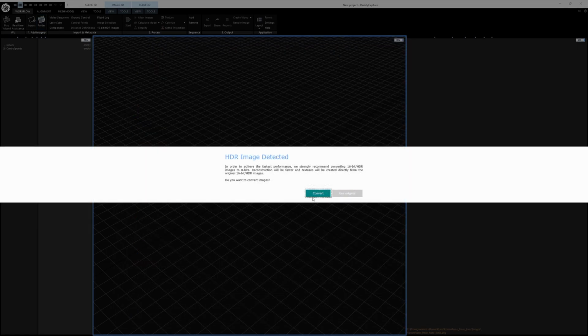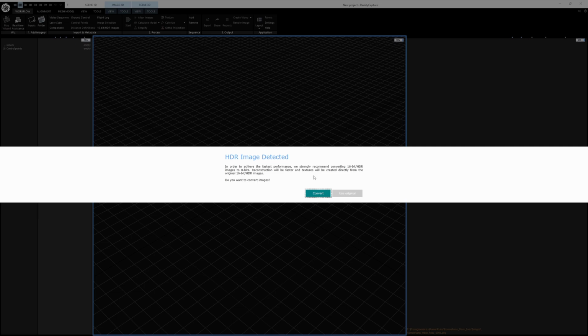Select that. Now it's going to say HDR image detected. And I will keep use original. I found the gains you would get from converting them is rather minor if any. I haven't measured it, so I don't know actually, but I have no problems with using 16-bit HDR images. It's fine. And I don't want to create doubles, which is what it does, and it creates a huge mess in my folder structure, especially if you have to move the files around.